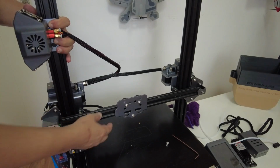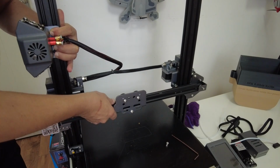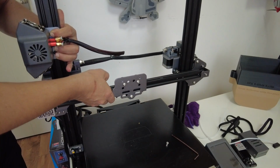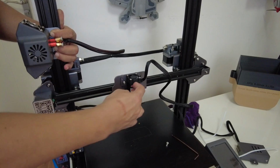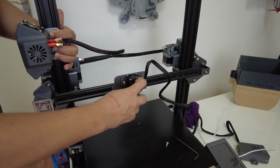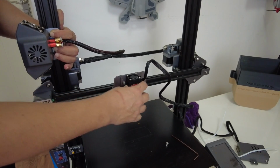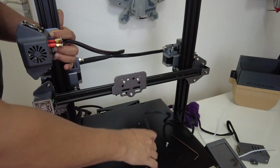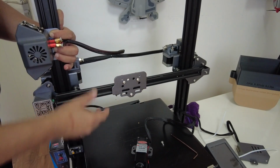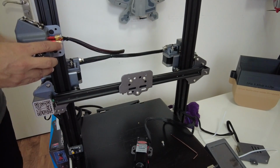Okay, because the Z-axis is mostly going to be up here after you install the laser engraving kit, and obviously you have to put the Z-axis down to focus the laser onto the build plate, and that means it will only go down, not up, and then it will always stay in this position. That will move forth and back, and this will move left and right. So I can just strap it here rather than removing everything.